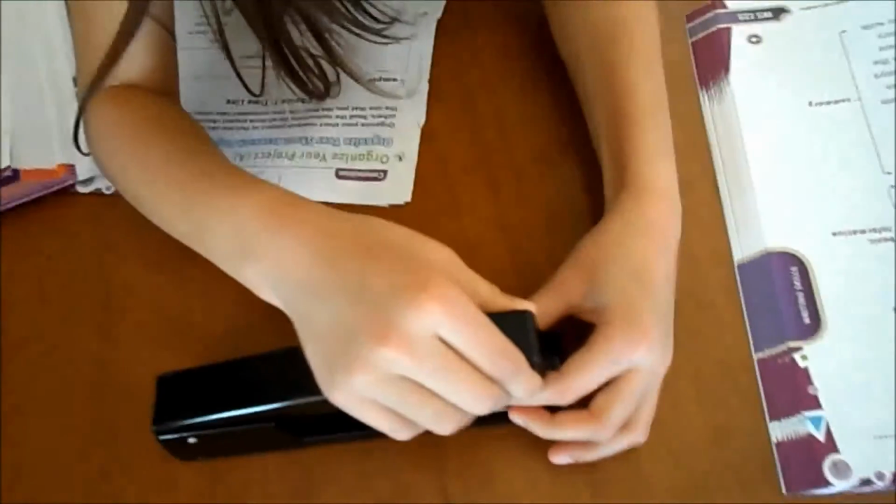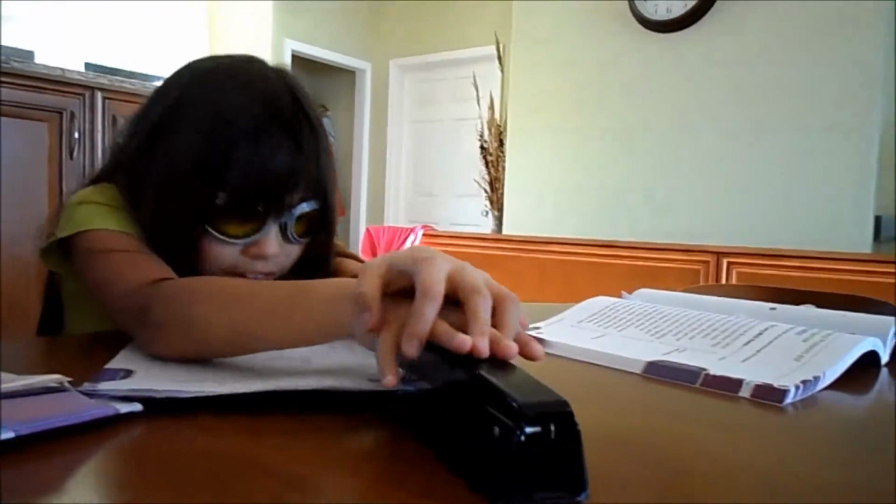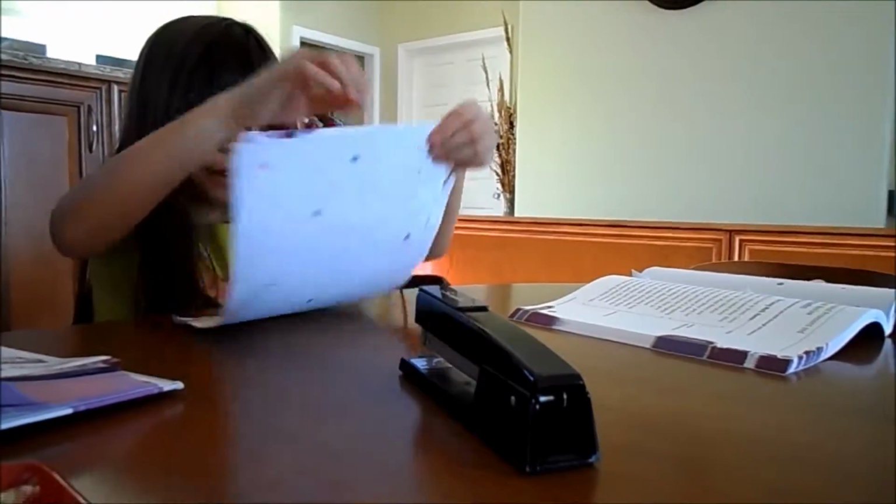Yes. No, you have staples. Let me see. Okay. Oh, watch your hand. Got it. Let's just try it again. It has staples. I just checked. There you go. There we go. All right. Okay, doke.